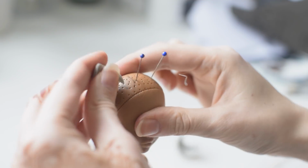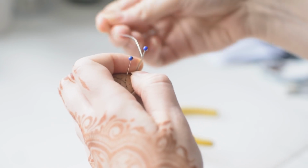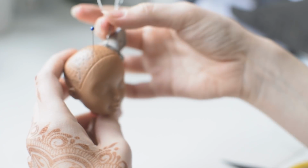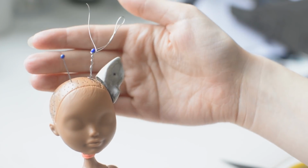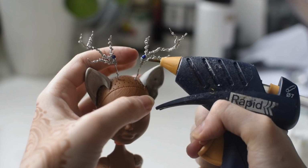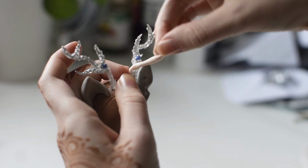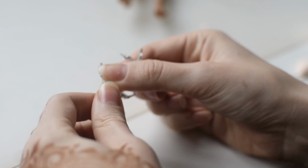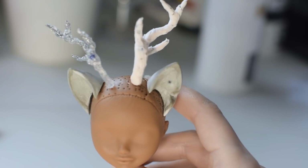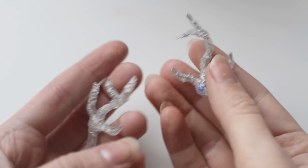To add a bit of springish and fantasy detail, I'm going to make deer antlers that will also resemble tree branches. I'm making them out of wire, but I only have a thin one, so to make the armature strong and stable, I'm twisting it like crazy. I'm adding volume using hot glue. I thought it would be a good idea to cover them with a layer of silk clay to make the surface more smooth, but it turned out to be a bit too thick. I just filled all the gaps with more hot glue and left it without any clay.